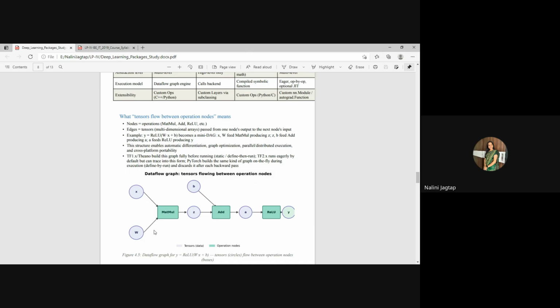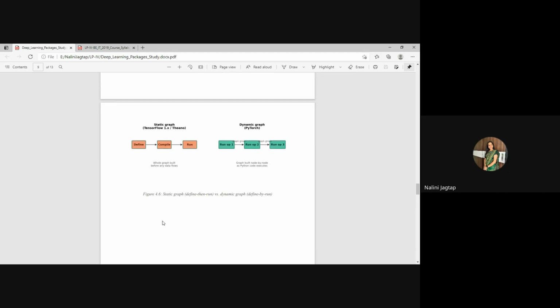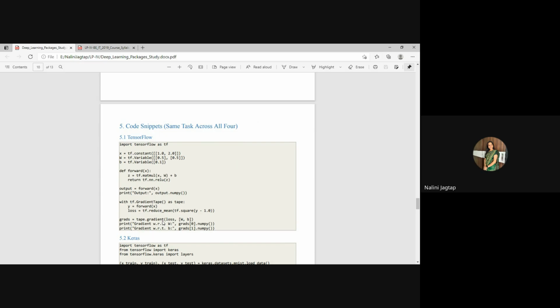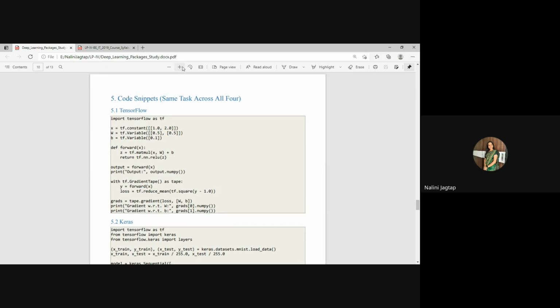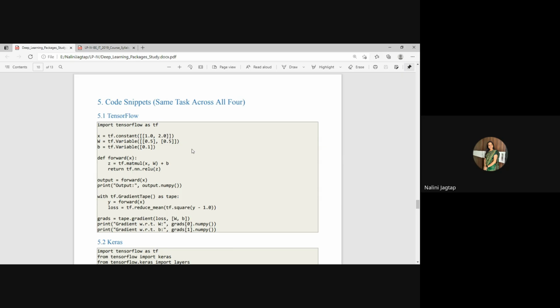Now moving to the simple code. Here we can see a static graph and a dynamic graph. Now see the simple code snippet for TensorFlow, for Keras and for Theano. And as I said, Theano has been deprecated and is not used at all now, but it's just a study package for all of us.